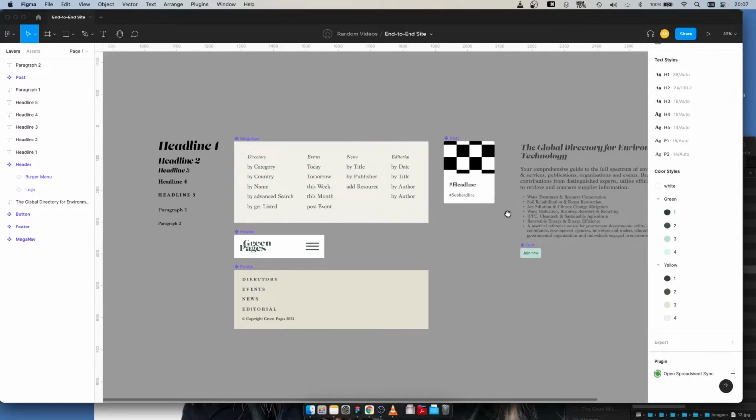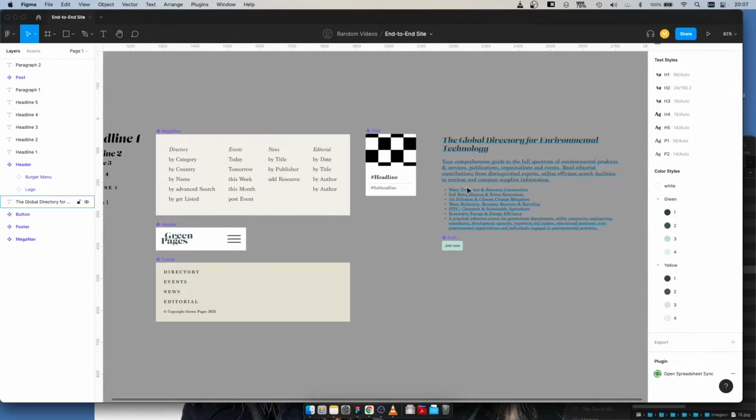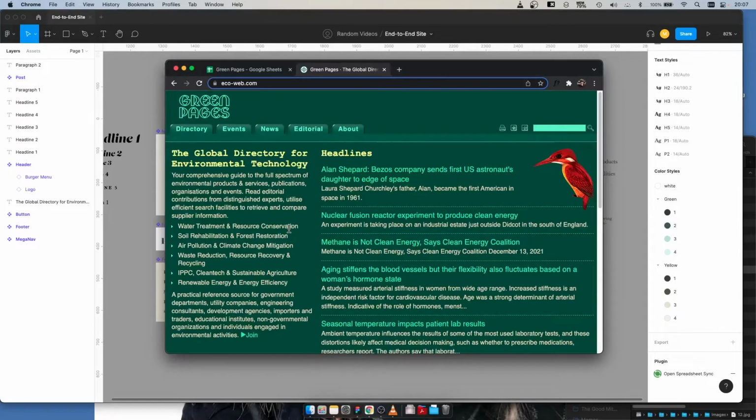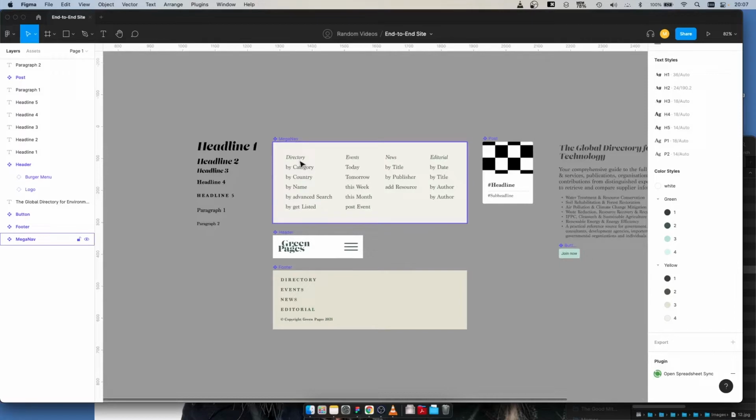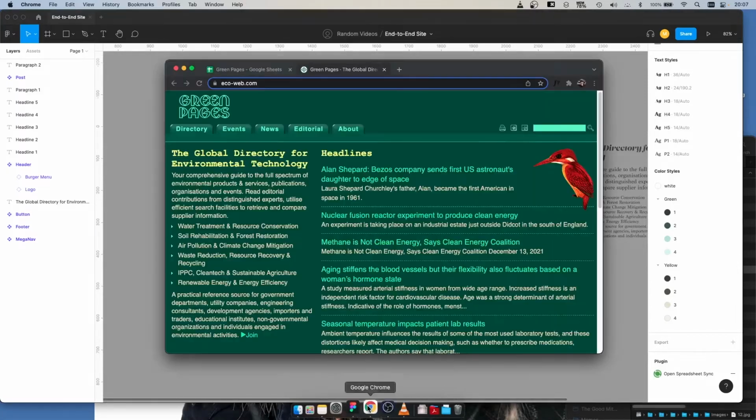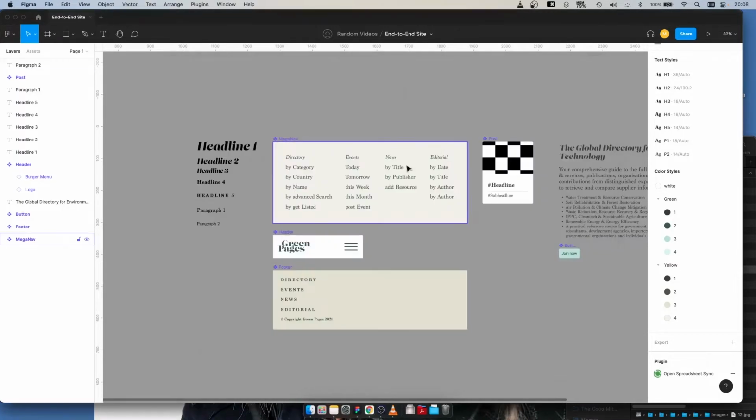Okay, next step, we need the content. So I've got a couple of lines of introduction on the home page, and I'm not doing any content changes on the home page. I'm not doing a content strategy for them. I'm literally just taking what's here and making it look a little bit better and be responsive. So that's it. The other pieces I have is I have a bit of navigation. So I've got this sort of mega menu here. So they had this kind of menu, which I found a little bit distracting, a little bit weird. So I've rearranged this into a sort of mega menu.